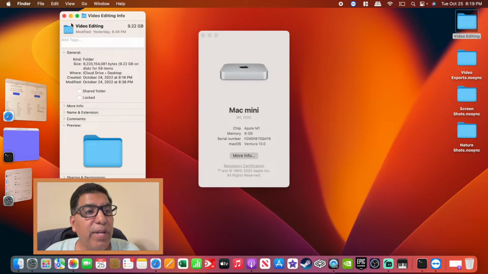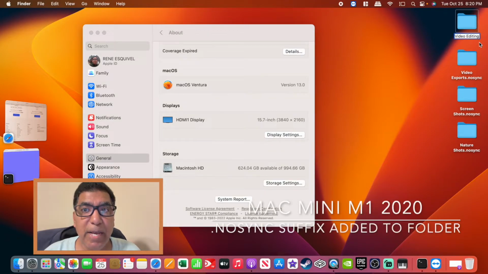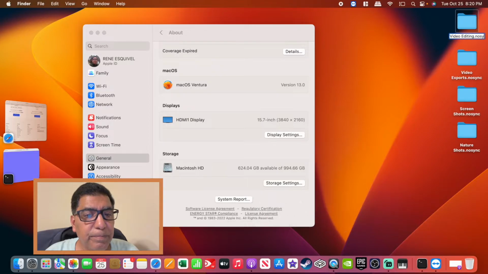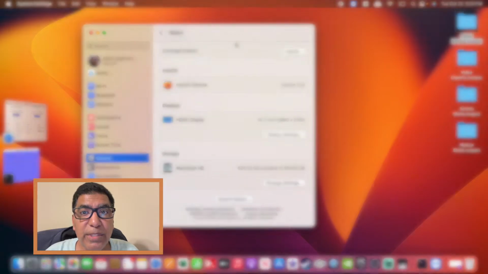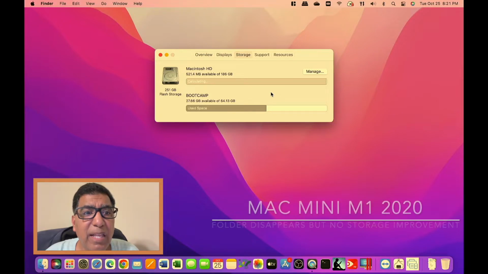And I have that video editing folder. It's 9 gigabytes in storage, and it is getting backed up through iCloud. So to fix this, I'm going to add the suffix .nosync to my folder. That will take it out of iCloud.